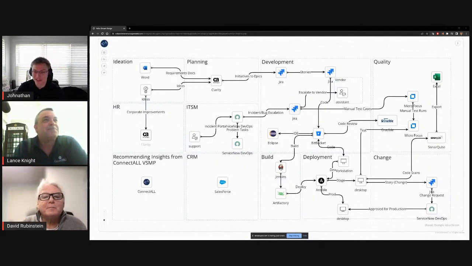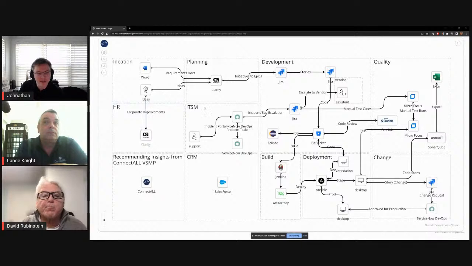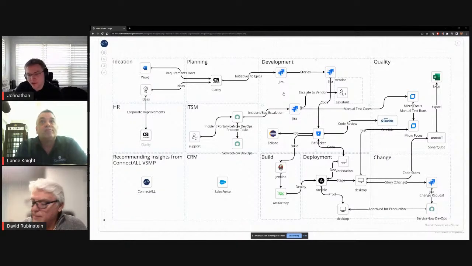Alrighty. So this is kind of the process that I was talking about. If it wasn't showing earlier, just to quickly run through that, work comes in different places, whether it's through ideation or ITSM, and then it flows through all these different phases, from team to team, working in different tools. And we just talk about that process from start to finish. And we end up with something that looks similar to this. Of course, different customers have different applications, but the process generally follows along the same way.